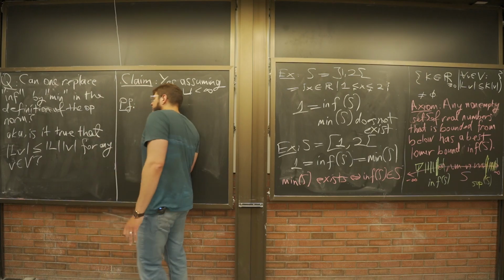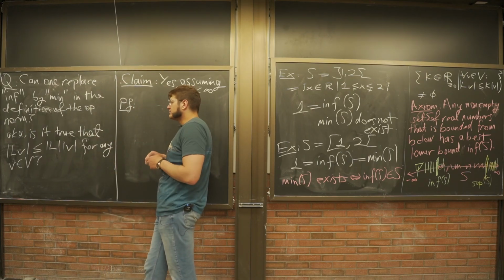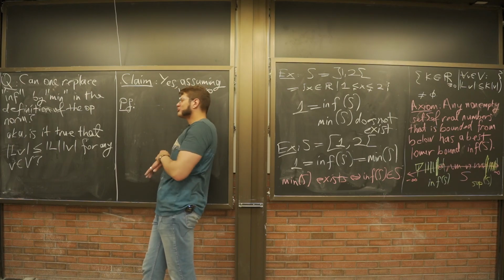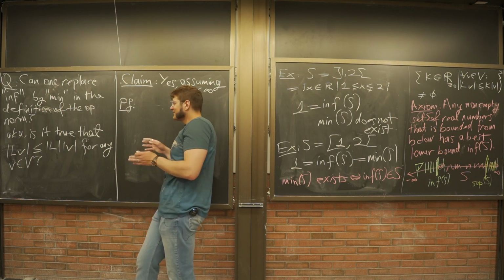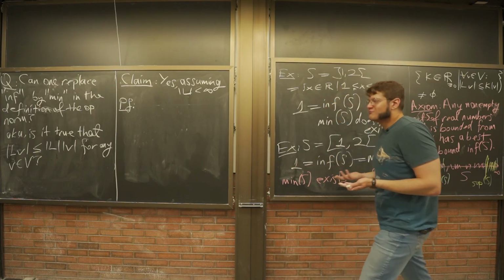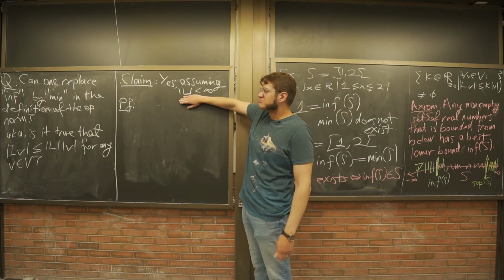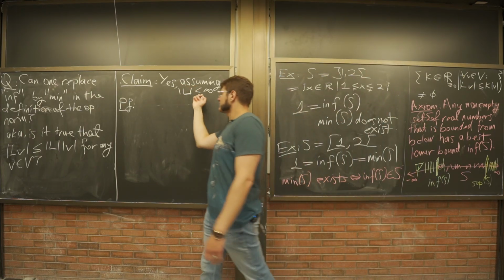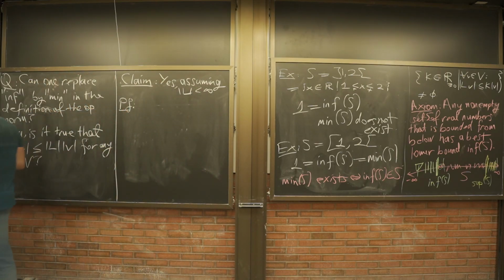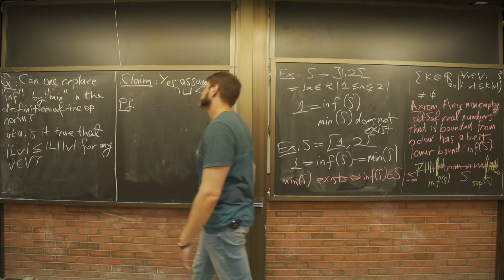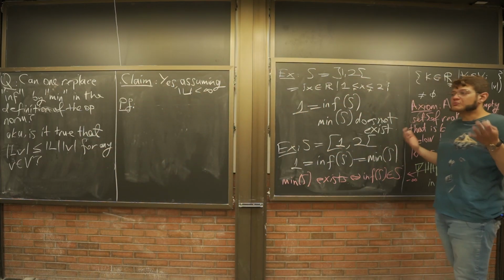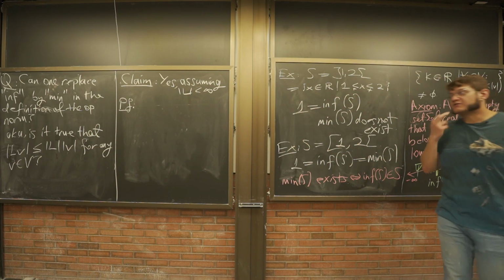So lowercase v equals 0 vector is not a problem. Left-hand side is 0, right-hand side is 0. And I hope you can see why I'm assuming that the operator bound is bounded as well, because this is how I bypass the problem of defining infinity times 0. Okay? Even from a syntactic point of view, it's, I hope, understandable why I would want a bounded operator there. But if v is 0, left-hand side is 0 and right-hand side is 0, there is nothing to do. So the problem is what happens with v non-zero.